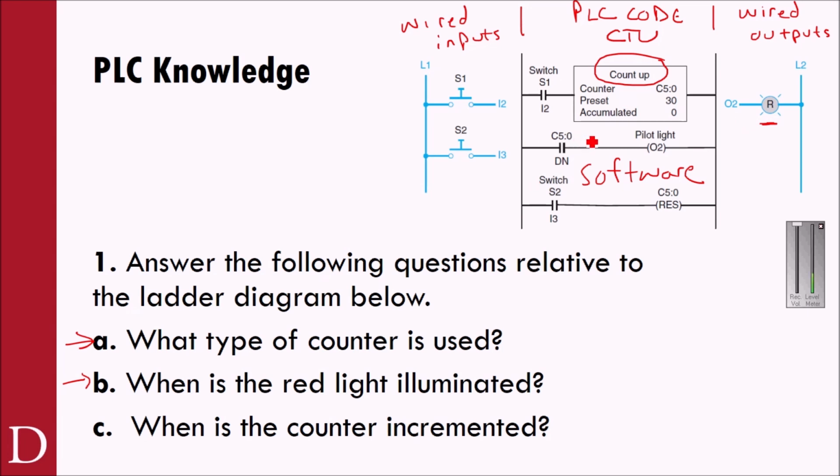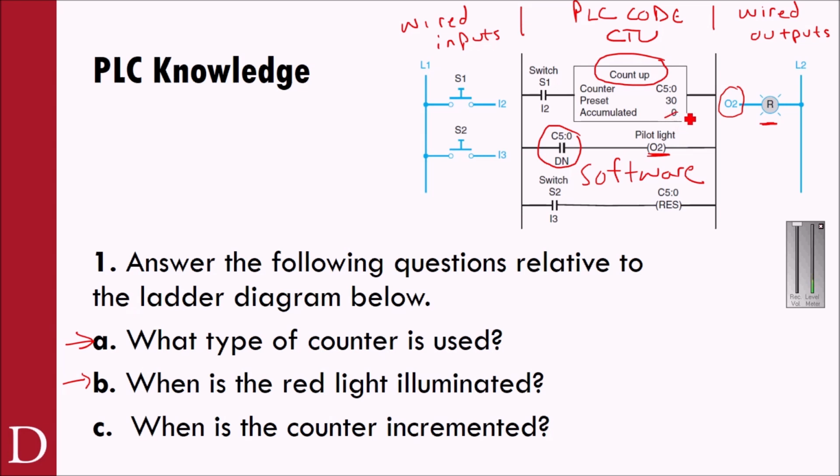So in addition to working with a set of prints, I may also have to have a laptop computer monitoring the code that's running on a particular controller to make sense of what's going on. So I want to know when this red light's illuminated. What I'm really looking at is, when is this output instruction O2 on? Well, I can see O2 right here in the software corresponds to my pilot light, and it corresponds to the C50 done bit. So every time this switch 1 makes a 0 to 1 transition, the counter is going to increment by 1.